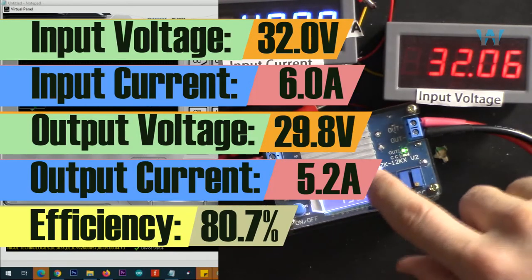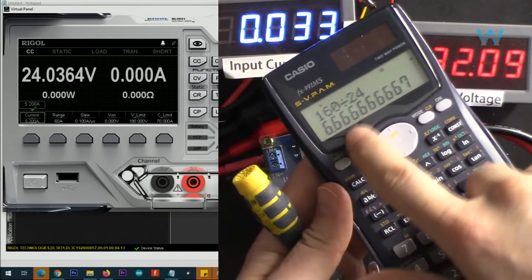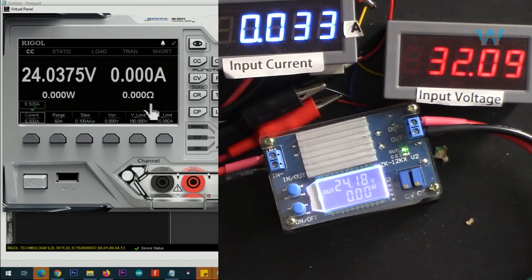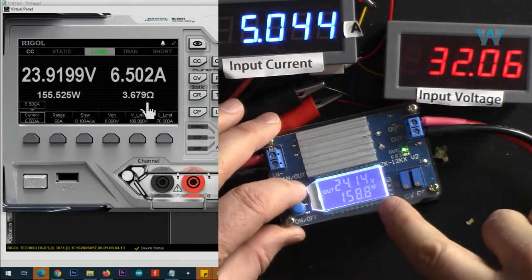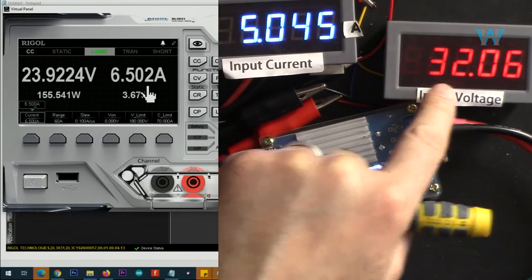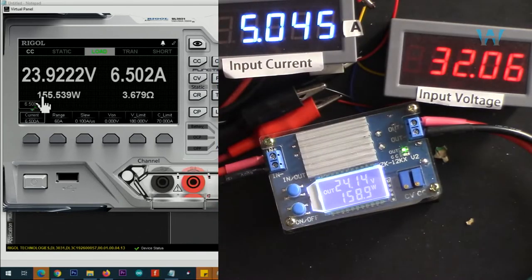Now input is 32, output is 24 volts. Divide 160 by 24. We are supposed to be getting 6.6 ampere. Let's try it. I'm turning it on. So we are getting now, this is the output power. I can change it. And input current is 5 ampere at 32 volts. Multiplying these two will get you the input power, and output power is 155 watts. And here is the efficiency.